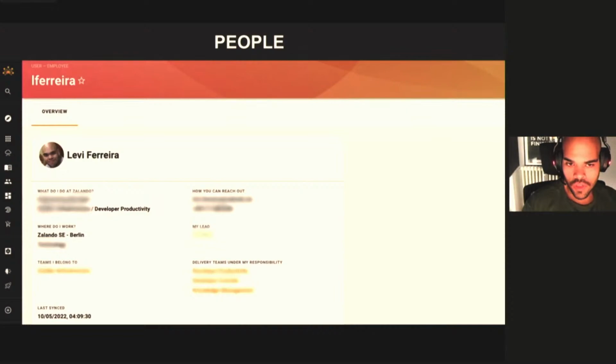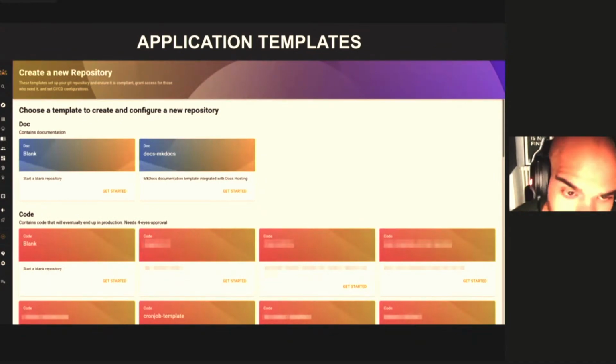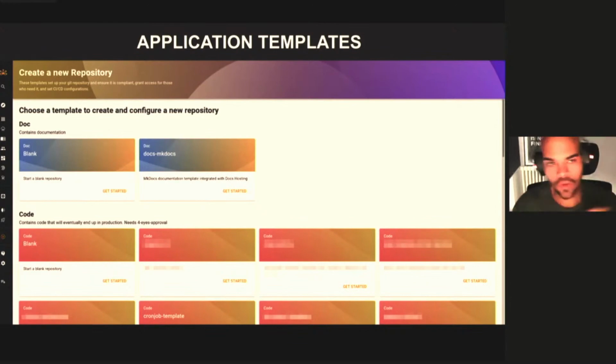Then in terms of application creation, we also have the create flow, very similar to what Vincenzo showed on Spotify. The only difference here is that we have our own service for generating our application templates.